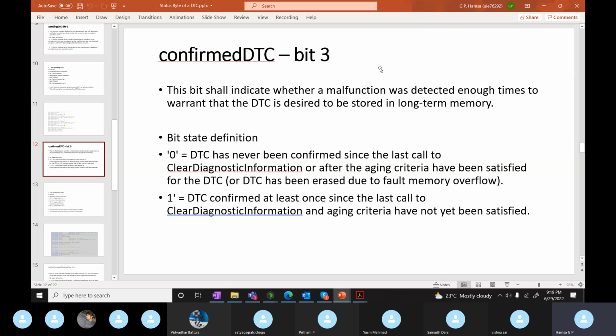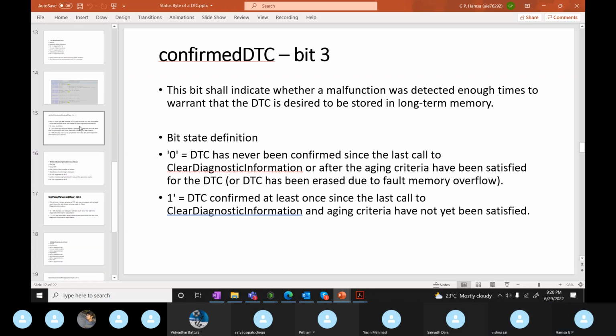The third bit is for the confirmed DTC, where it is confirmed that the DTC has been set in the previous cycle and this operation cycle. So for a confirmed DTC, that is, the fault is set in the ECU, bit 3 will be high. If the pending DTC is high, then of course the confirmed DTC will not be high, because it has not been declared that this DTC is confirmed. It is still in a state of confusion, so that is the reason the confirmed DTC will not be high. It will be 0. Clear?